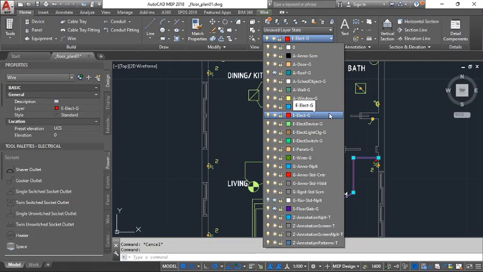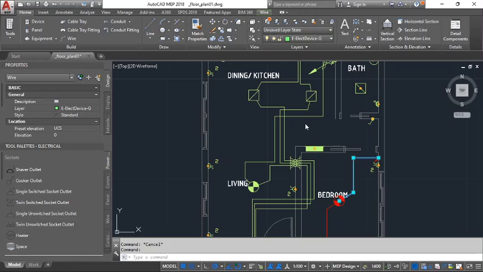Okay, we can create a layer for wires. And what do we have here? Let's see.